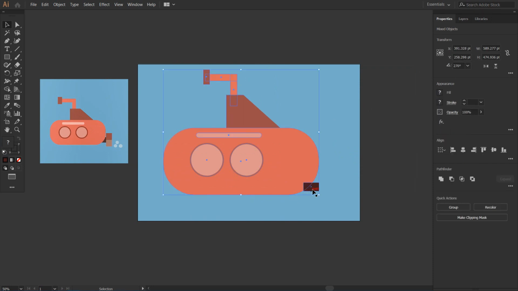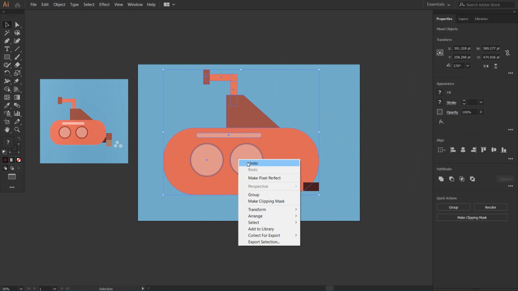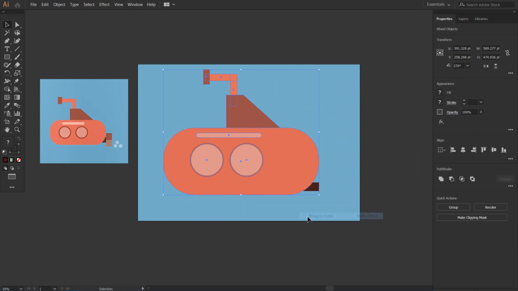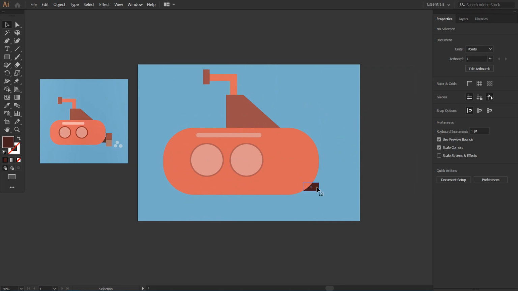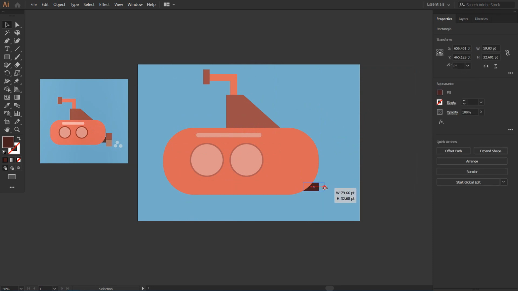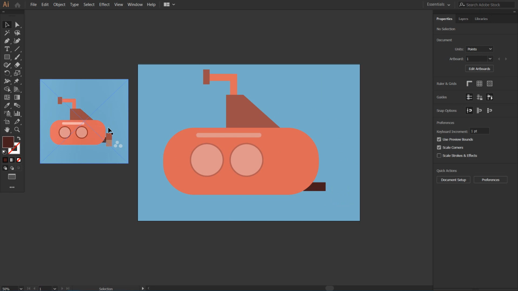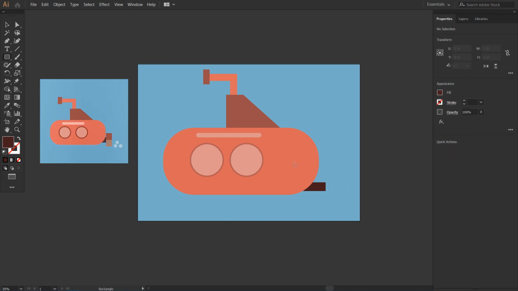Highlight all these shapes, excluding the propeller or the shaft for the propeller. Arrange and then bring to front. Okay, so now we can do our propeller. I'm going to stretch this shaft, and then click on the rectangle to draw the desired shape.